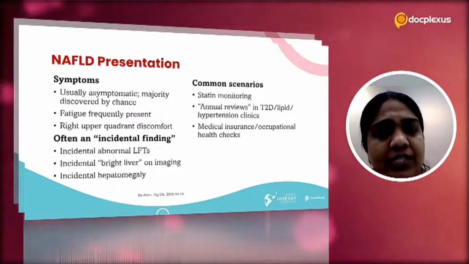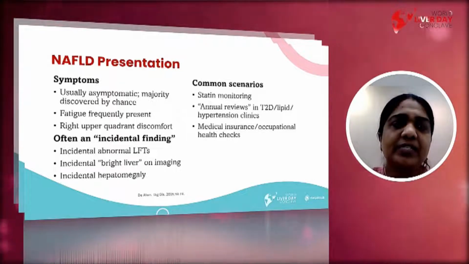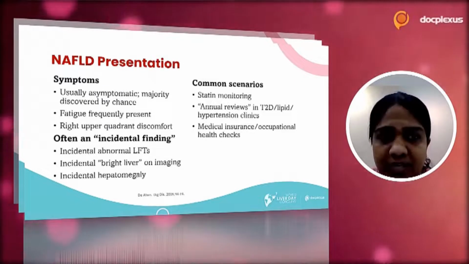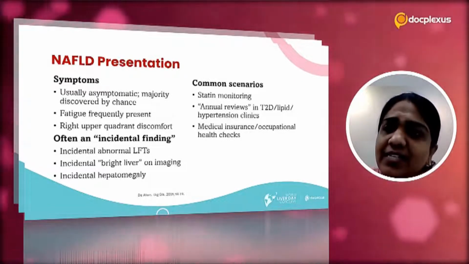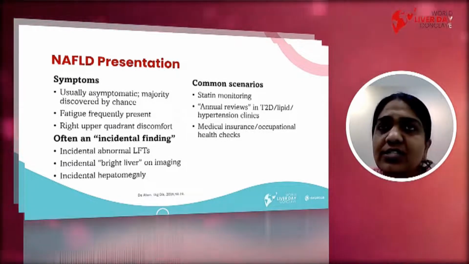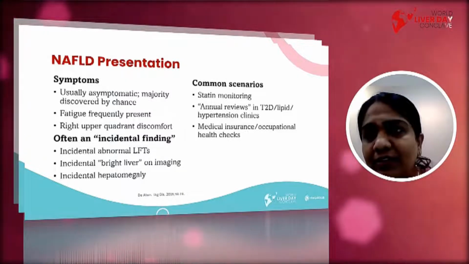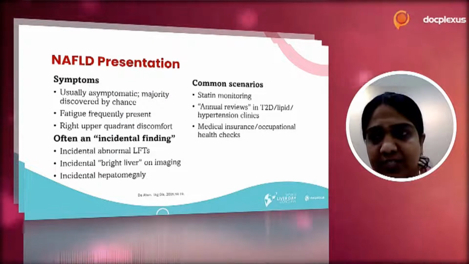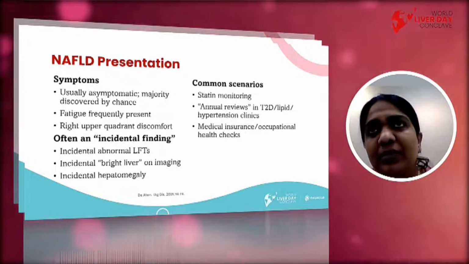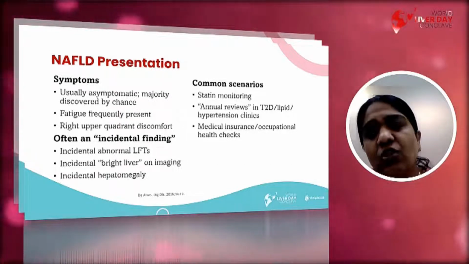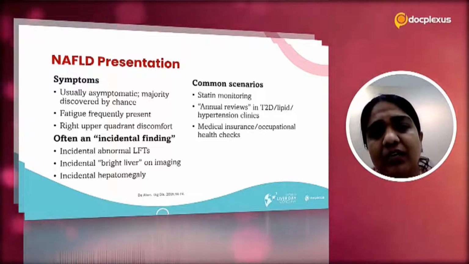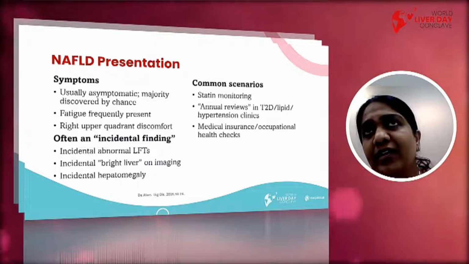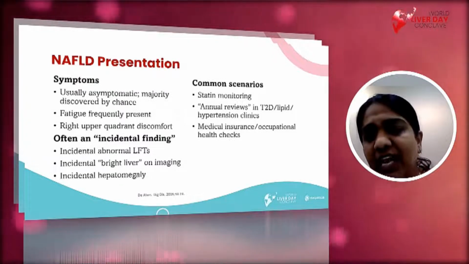If at all the patient is symptomatic, they generally present with fatigue and right upper quadrant discomfort or heaviness. Incidentally, a routine LFT done for some other reason picks up abnormal LFTs, or an ultrasound done as a routine evaluation for something else picks up a bright liver, or incidentally, when examined by a physician, they have hepatomegaly.